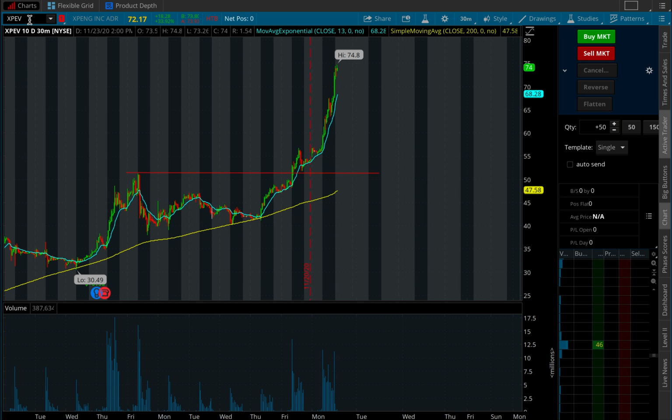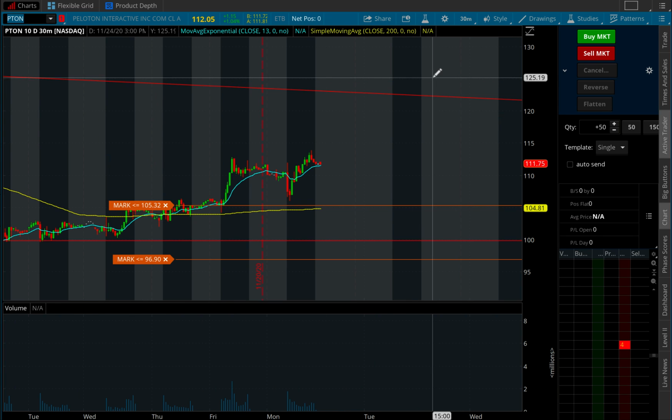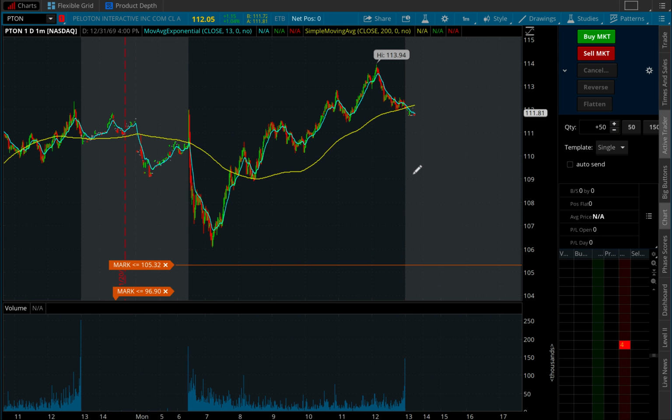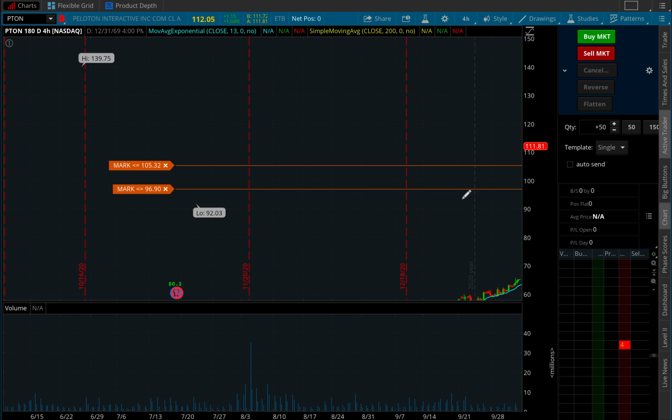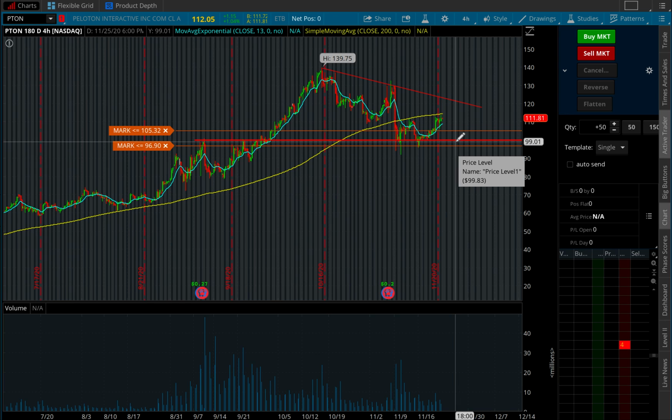One that I also wanted to dip, and I've been talking about this here, is PTON, which did not come down. It had this massive rebound. This is one that I didn't catch the dip on. Microsoft and Facebook we'll cover now. I'm still holding like 5 shares, but missed the dip. Oh well. On the 4-hour, we could possibly see it get rejected at the SMA and come back down to 100. Sub 90 is the price I want.